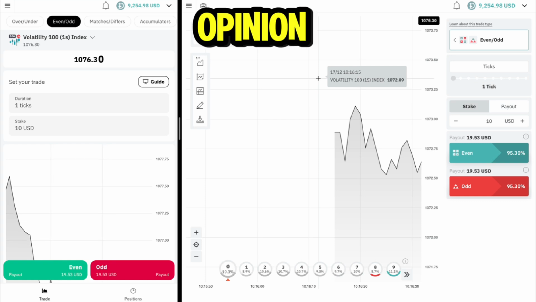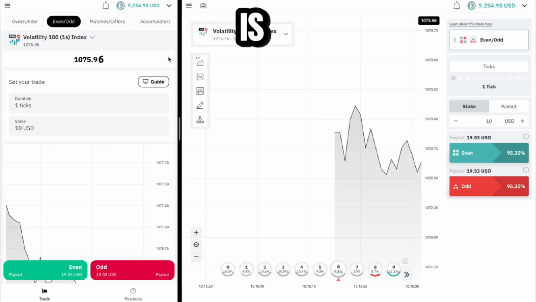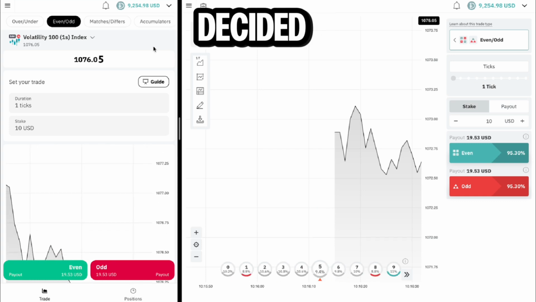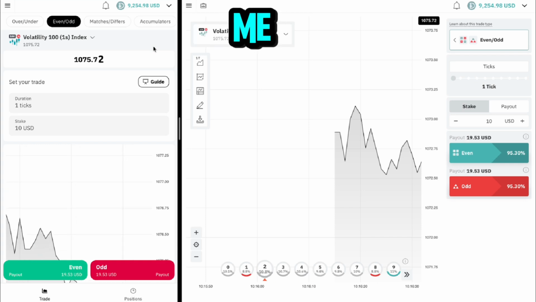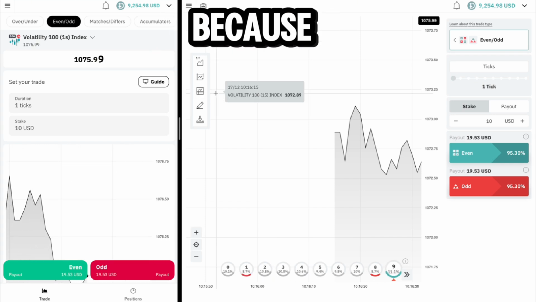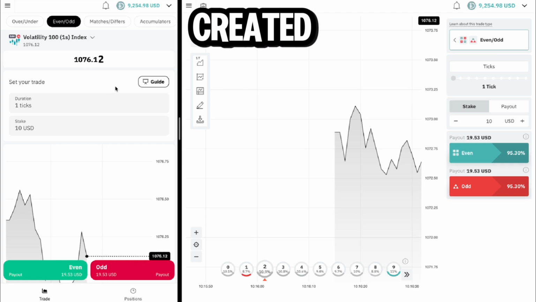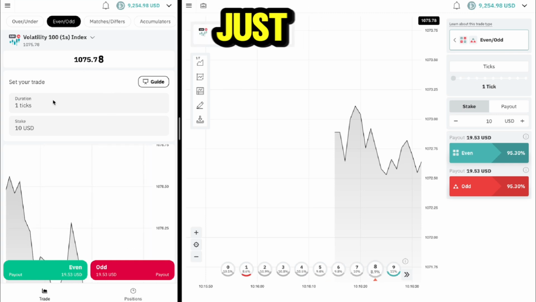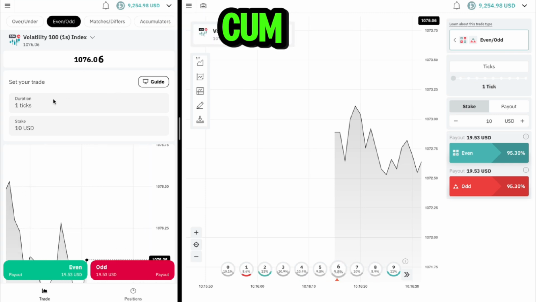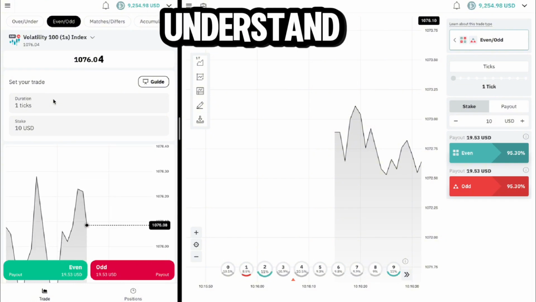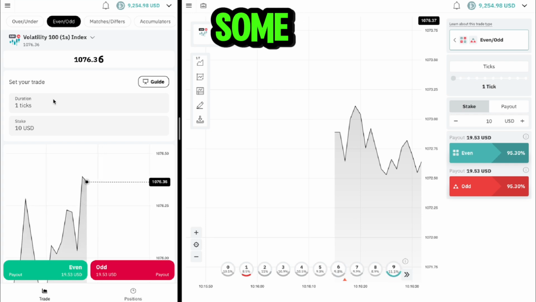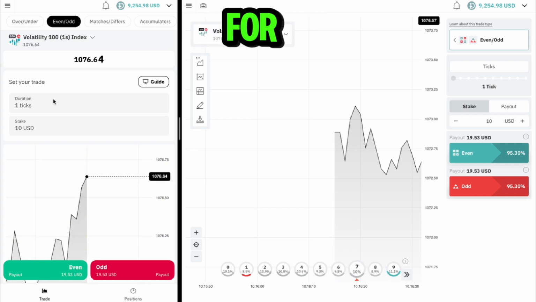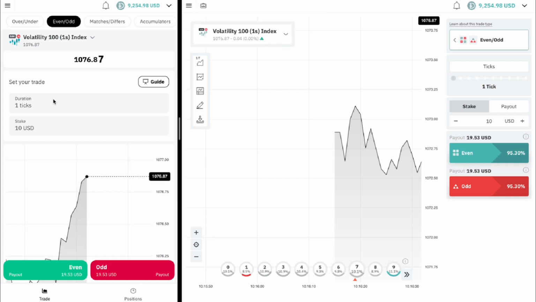So what is my opinion about all this? So this is a developer who has just decided, let me create something, because clearly the person who has created this left hand side is just a developer and not a developer come trader. For me, I'm a developer come a trader, so I understand most of the things and what some certain UIs would do for trading and what others would not do.